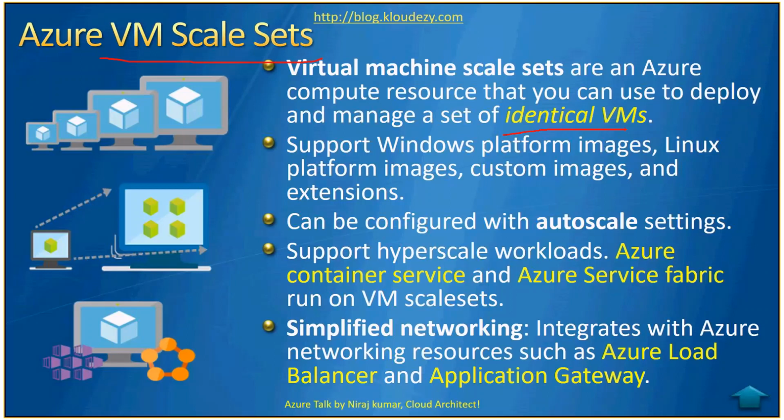So you can imagine that, let's say you have a use case where you want to run a web server, and that web server should have identical infrastructure, obviously we keep identical infrastructure for any workload that we run. In that case, you can select VM Scale Set, which will let you deploy the VMs with identical SKU size. Within identical, you can select A series, you can select DS series, or any series that you select, and then you can build that using VM Scale Set.